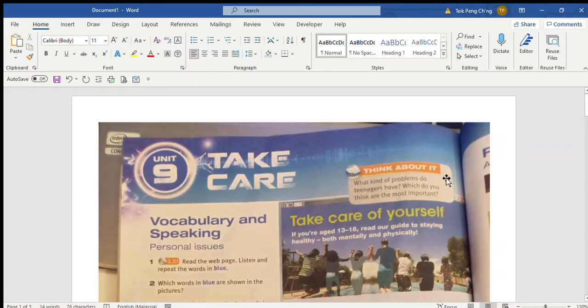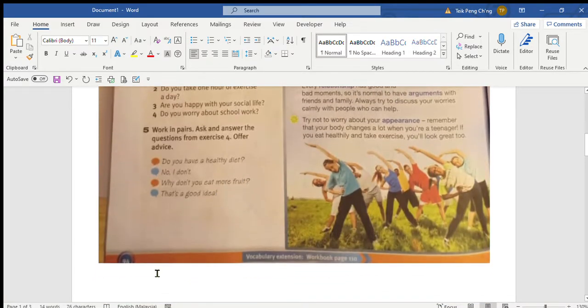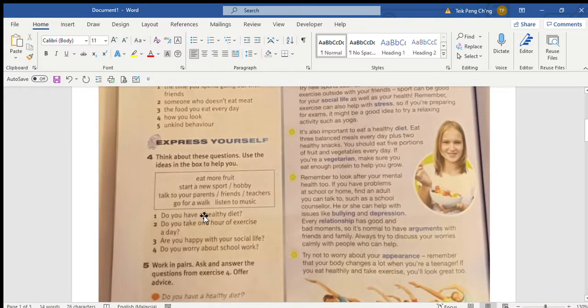Okay. Hi everyone. So today we're going to look at Pulse 2. You have to take out your textbook Pulse 2 and then turn to page 94. Today we are going to learn speaking skills again. So you need your book 2. Okay, buku speaking and listening. So take out your book 2, buku speaking and listening.